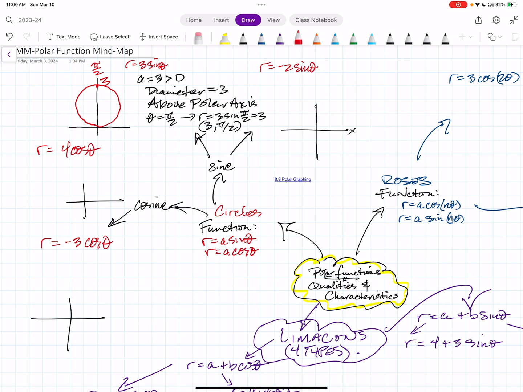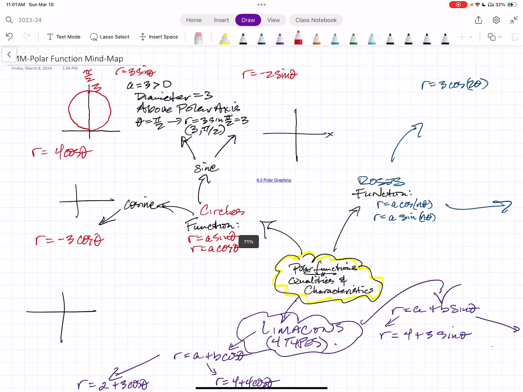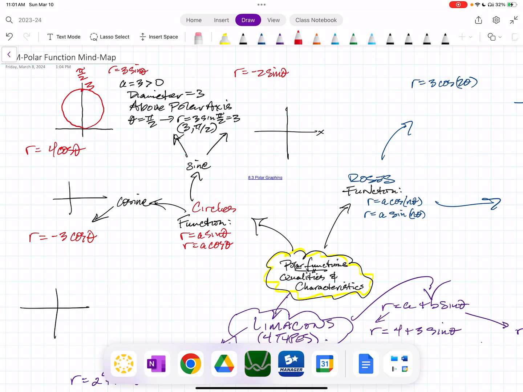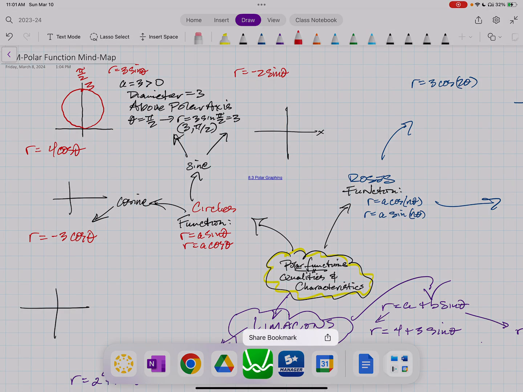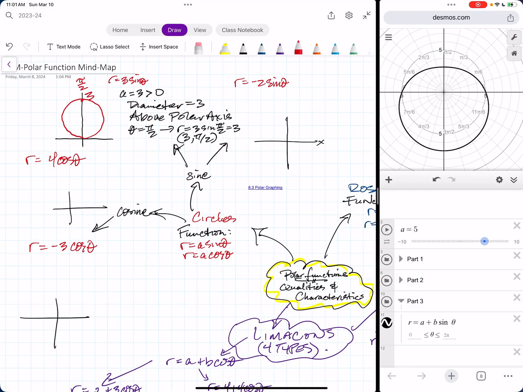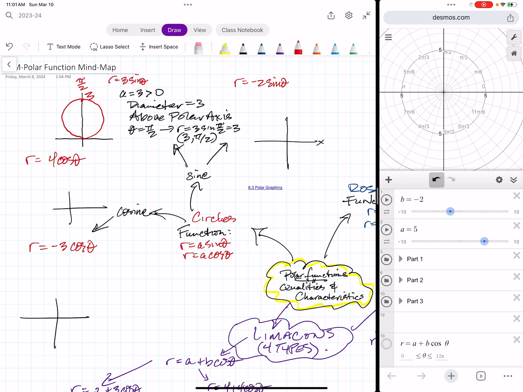It's really simple, and you can verify everything I say here with Desmos. No problem. Split screen, like we always do in here. Let me just bring that up to show you guys, because we did this in class. This is how we learned all the different functions in class. So split screen, determine your values here. I'll just do it one time. I'm not going to do this for all the functions, but that's what you guys are supposed to do.